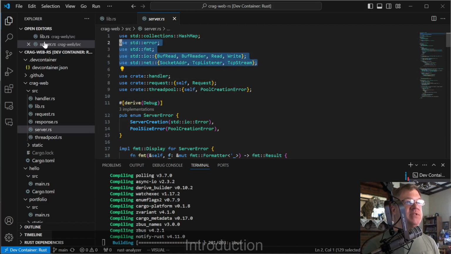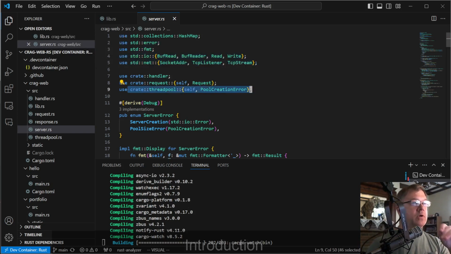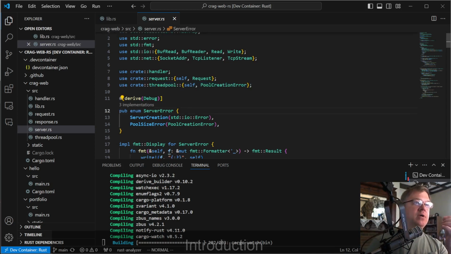Looking at the top, I see we're not using Tokio. We're not using async. I already sort of knew that looking at this before, that he's going to try to use threading to do all of the work. I'm going to strongly recommend going to an asynchronous mechanism rather than this.